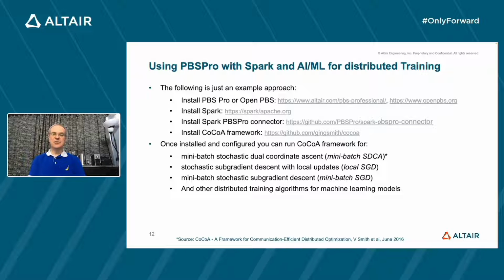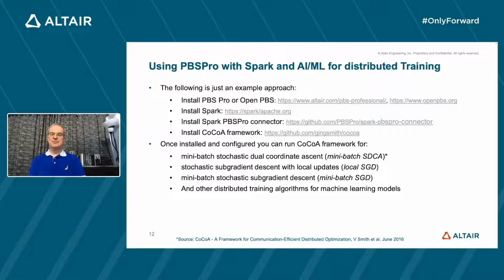So they use the tools that are already packaged and the easiest to use, and that is typically not the HPC cluster. But if you install PBS Pro and Spark, then connect PBS Pro to Spark so that Spark can submit Spark jobs to the PBS Pro cluster, then use a framework like Cocoa with that, the whole environment becomes much easier. In fact, you shouldn't have to change things within Cocoa if you do this. As long as Spark is connected to PBS Pro, things should just work out of the box.